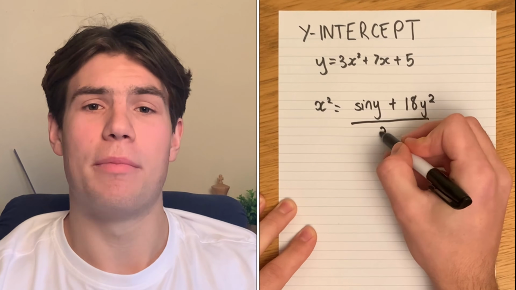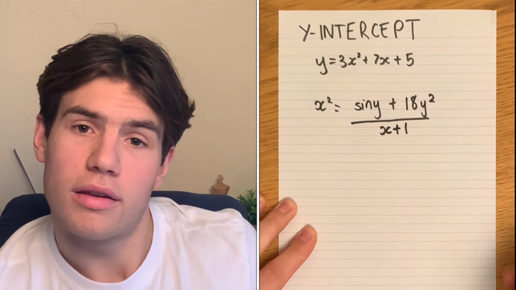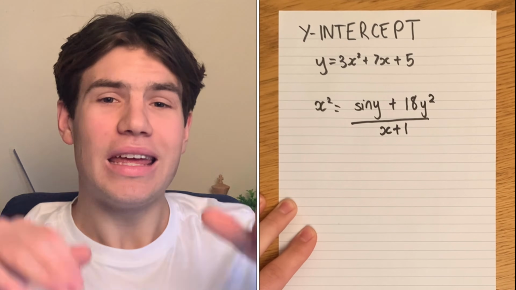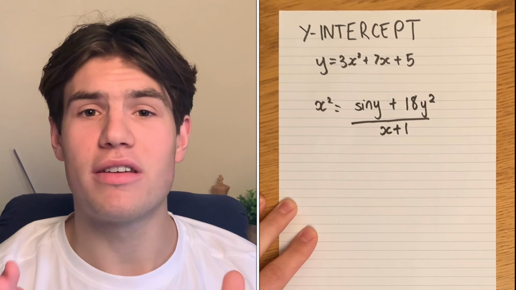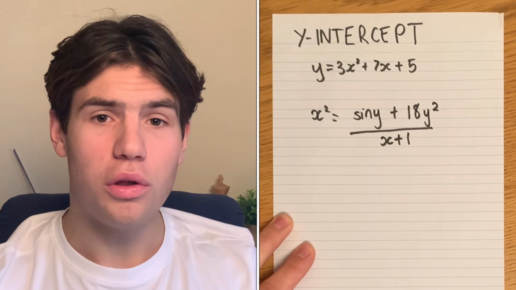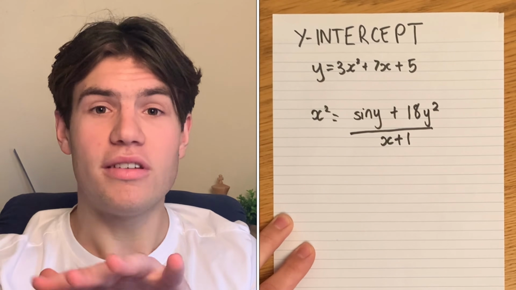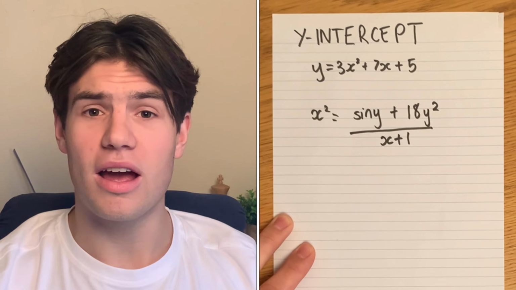However, if in the exam they were faced with a slightly different equation in a slightly different form, they would not be able to tell me what the y-intercept is. Even though fundamentally these are very similar questions which are both testing your understanding of what a y-intercept really is. And this is because on a fundamental level, lots of students didn't really understand why the y-intercept was 5 in this first case. They've just seen this so many times and have been told it so many times that they just know, but they don't understand why.